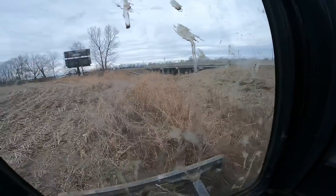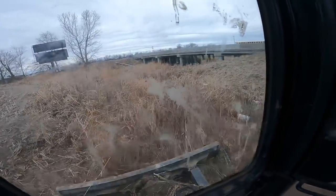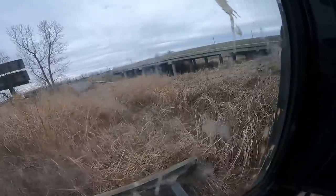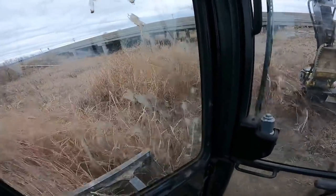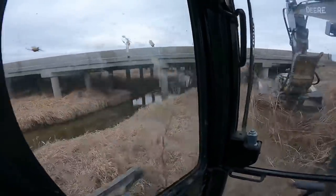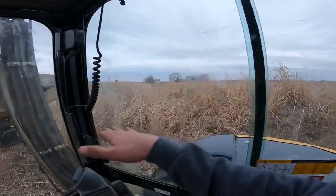So anyways, here's what all this looks like before. We're kinda running over it right now. It'll make it a little bit harder to clean up, but it'll be okay. Ditch there. So yeah, this is kind of what everything down here looks like before I mess with it at all. Yeah, it is very messy, is an easy way of saying it. So we're gonna go ahead and we're gonna clean her up, yep. We're gonna clean her up a little bit, make it look good right here, and clean all this up right here too, all this stuff you can't get with a bush hog. And then, yeah, I'll show you guys what it looks like after.